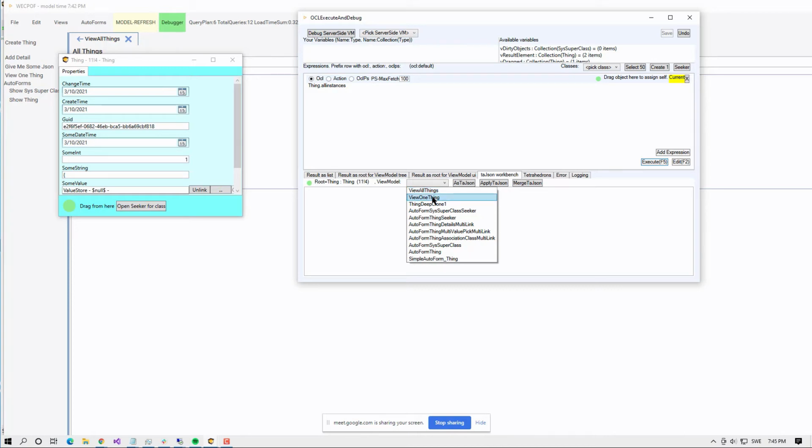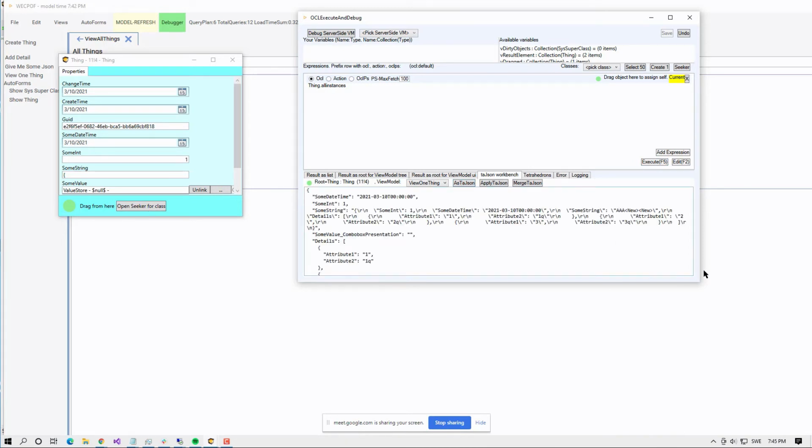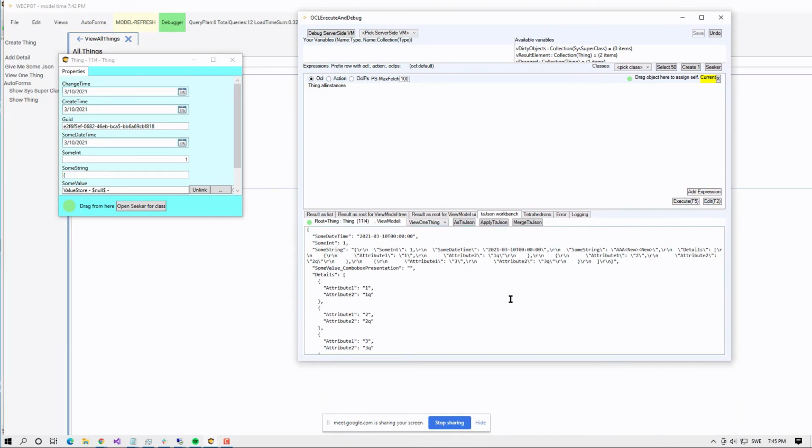If I want to follow the view 1 thing and call the operator as Tajson, I will get a JSON for that, and of course now the sum string in itself is a JSON, so that turns out like that.